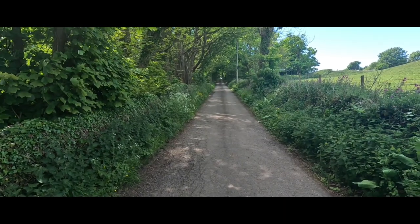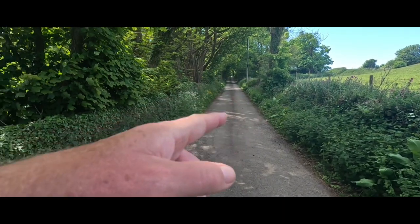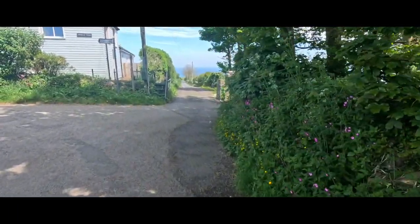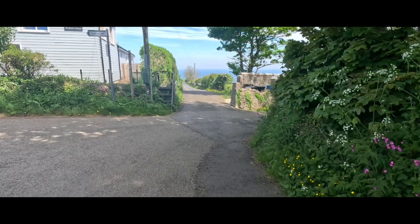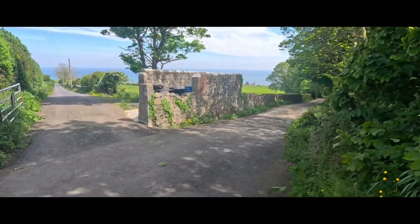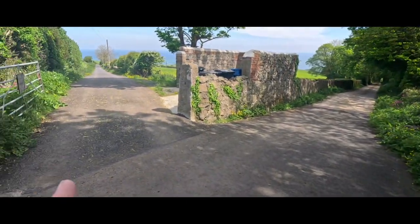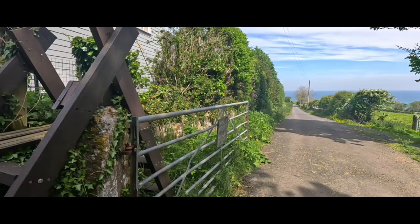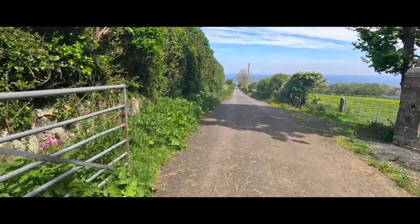So having sort of come up and around the back of the Dulles country estate, we come to this junction in the road, and you can see there's a finger post here. Now the track is the left hand one of these two. There's a sign there, look, and it's at a place called Mulberry House. We're just going to drop down here now.